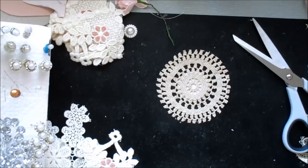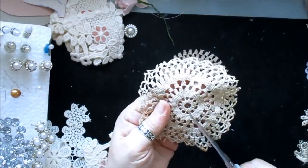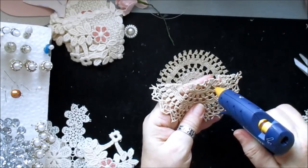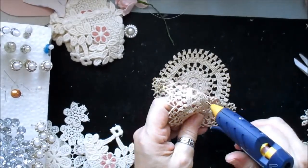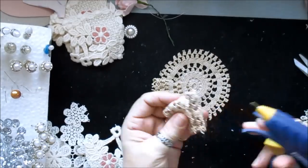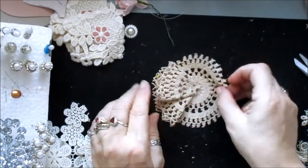Now what I'm going to do is take another doily. Like I say, I love playing, and I'm afraid that's what I do a lot of. Just move those out of the way. So I'm going to take this doily, I'm going to cut it in half. And then what I do, I just glue that in the center, fold that over, fold that over, glue across it, and add that to my flower. And we'll do that again. Fold over, fold over, glue across there. I'm going to overlap that because I just want that on that side.